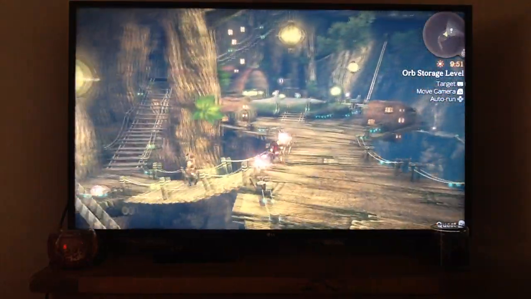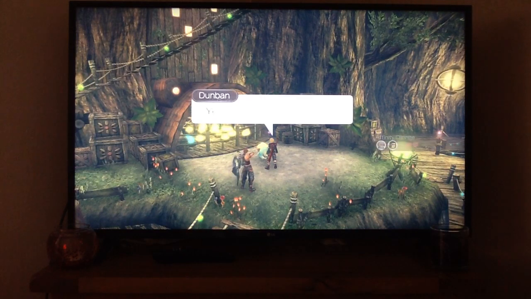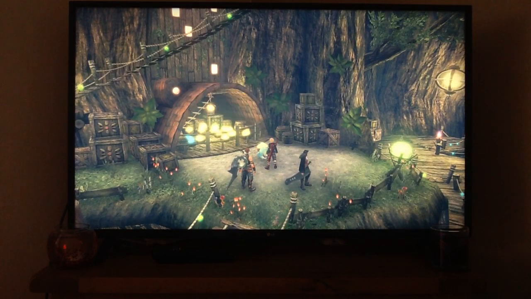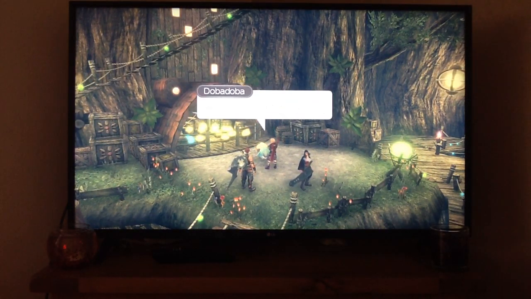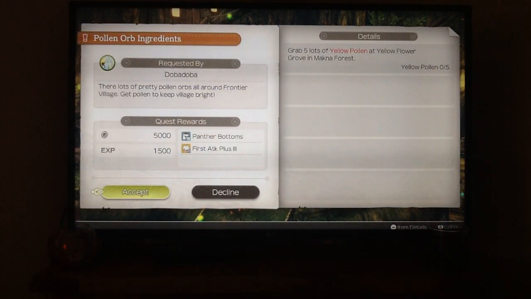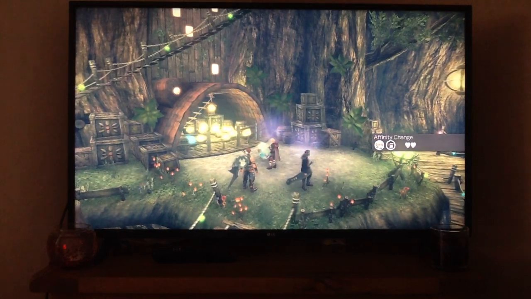Right, okay. Oh, yes, yep, they are. Right, I see. Okay. So grab 5 lots of yellow pollen at Yellow Flower Grove. Okay. I'll make sure to do that off camera.